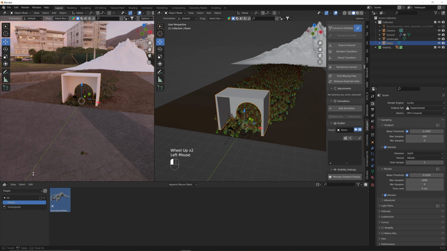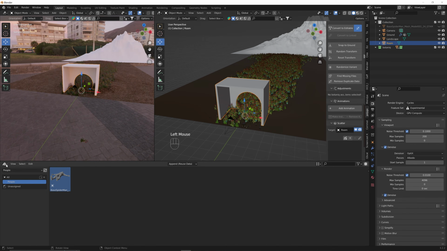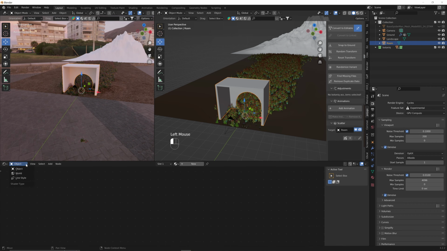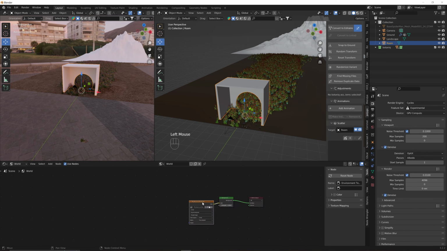So what we're going to do is we're going to drag up this part on the bottom, and we're going to change this to our shader editor. And we're going to click on object and change that to world. What we can go ahead and do if you have the Node Wrangler add-on enabled is we can hit Command T and press on this, and it's going to add a texture coordinate and a mapping coordinate.